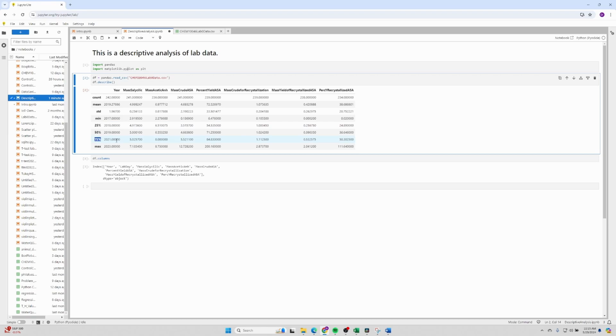And with the 75%, so 75% of the data is below this value and 25% of this data is above this value. So between 75 and the max, you're going to find 25% of the data. Between 25% and the min, you're going to find 25% of the data in there. So that's what this descriptive statistics tells us. It's really straightforward, very, very simple.